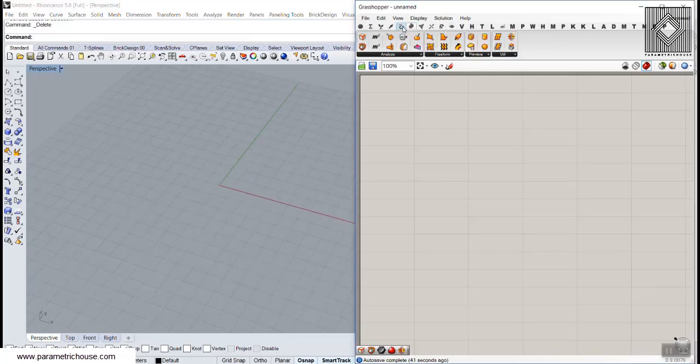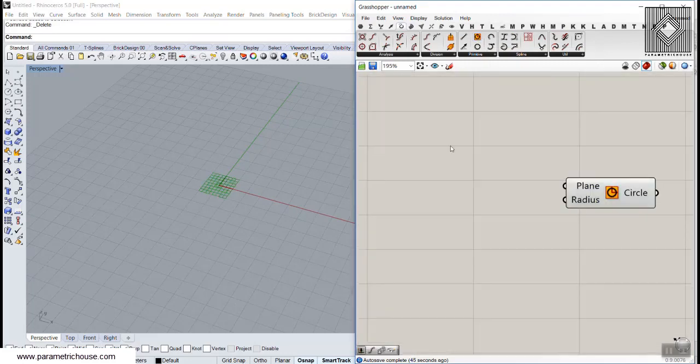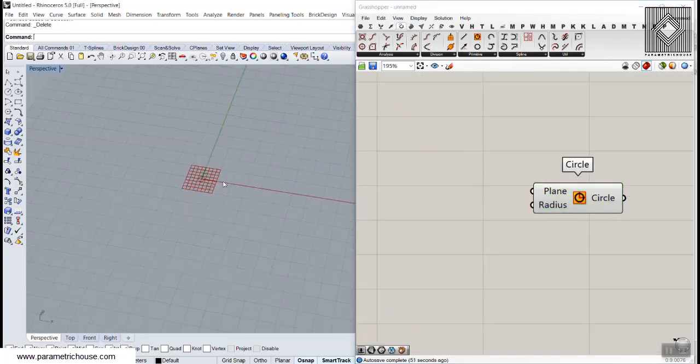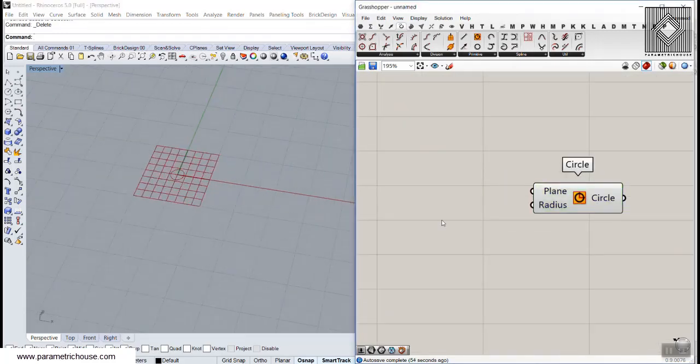So we can go to the curve section and choose a circle here, and let me put the bifocals plugin so you can see the components. Okay, so circle is a simple component and it produces a circle in Grasshopper. So we can give this circle 3 different radiuses.